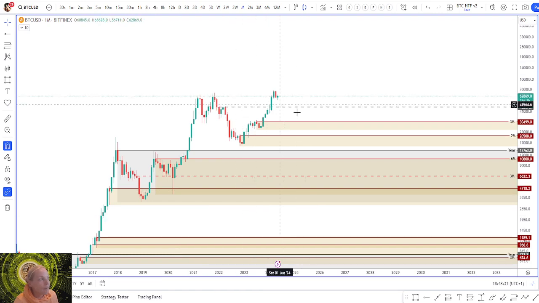And it's the same now. People want to buy this thinking it might go to 150k, and yes, it's possible that it will double in price. However, your risk to reward isn't particularly good, depending on what time frame you enter on. But you're really looking for price to retrace into a zone that's significant.